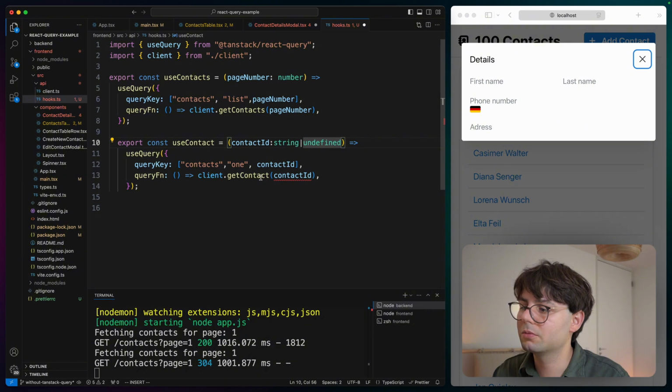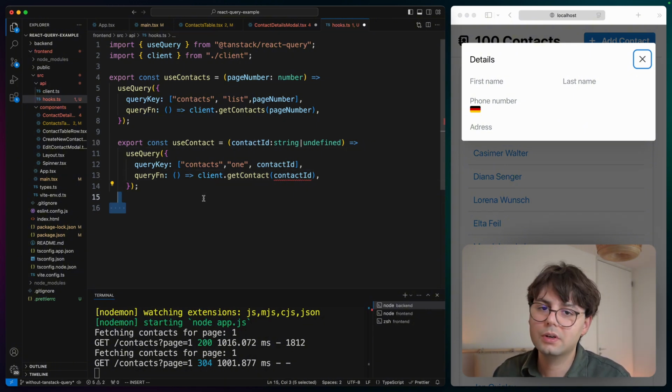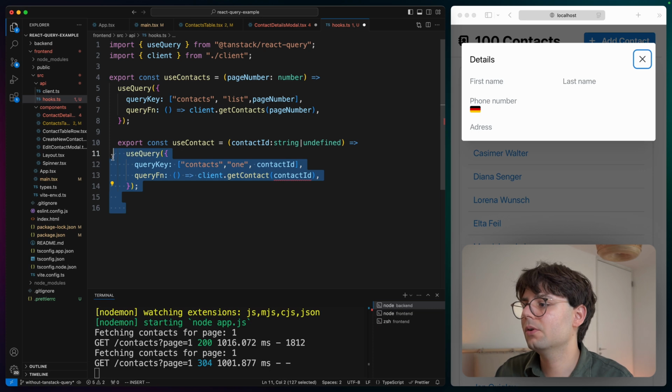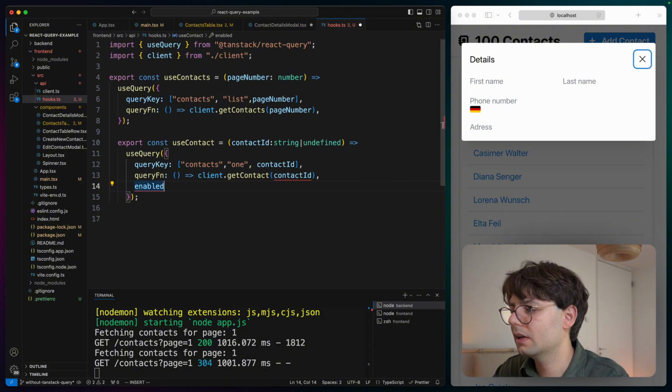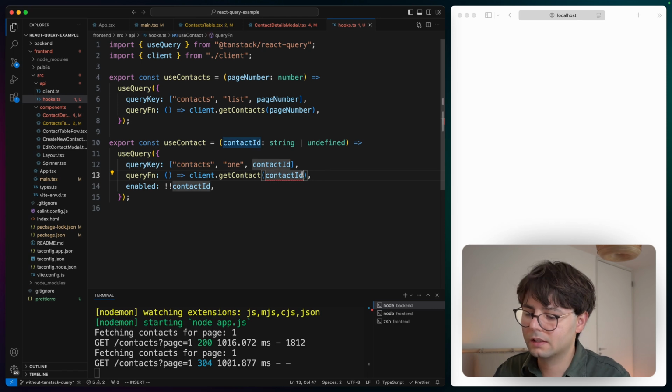And now we're going to have another problem, that the client expects a contact ID. And one way to go around this is to disable the whole query when there is no contact ID. So we can just pass in another parameter and say that it's enabled when there is a contact ID. And here we can also add an exclamation point to say that we're sure that the contact ID is defined.